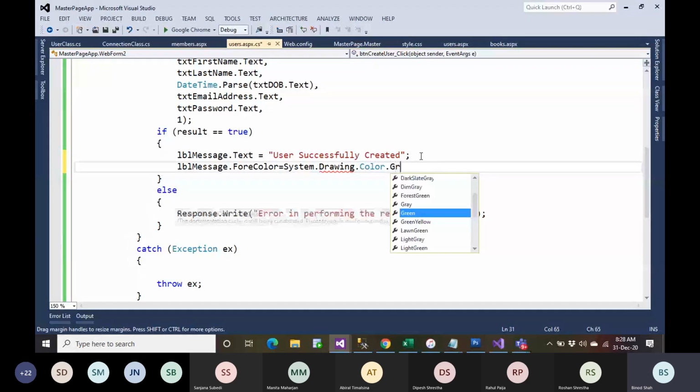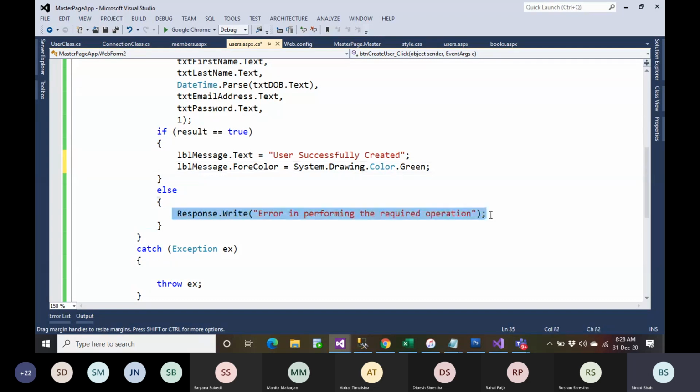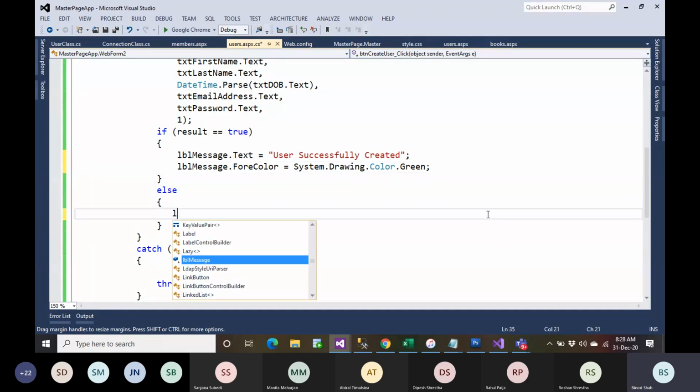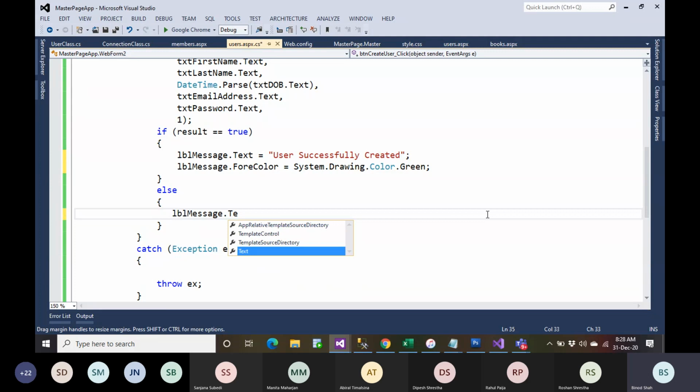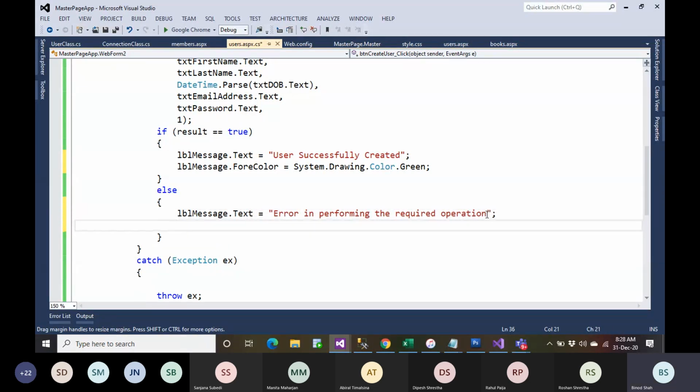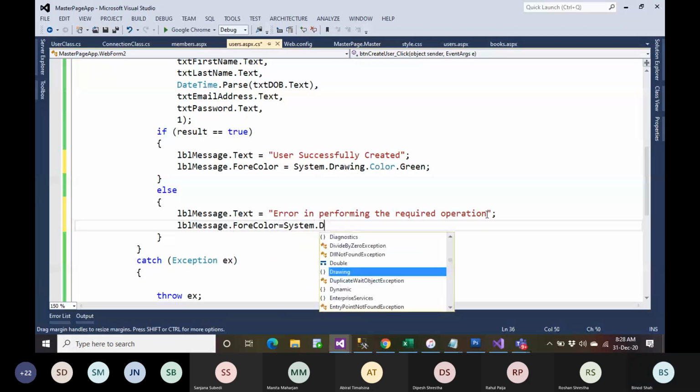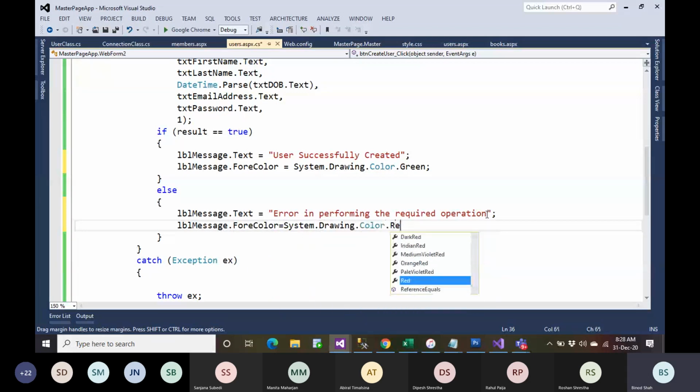So this is the way you apply a color to an ASP.NET WebForms control. So here also I can write lblMessage.Text equals error in performing the required operation. Then you can write lblMessage.ForeColor equals red. I want to display it in red color.